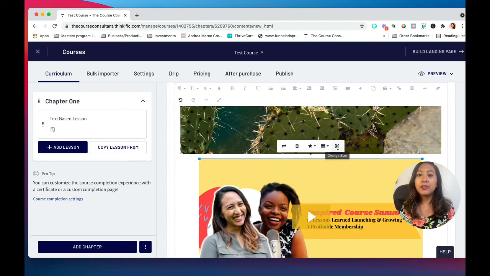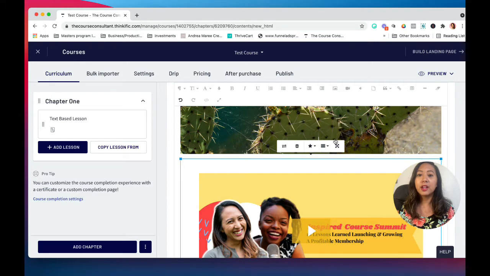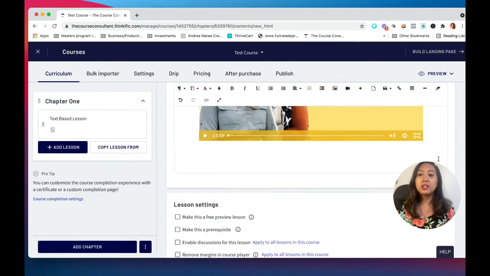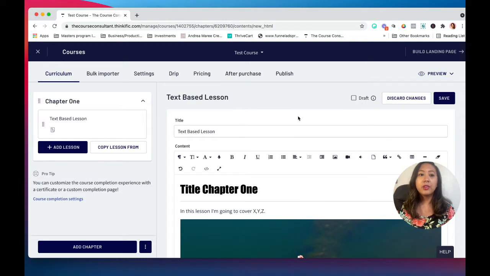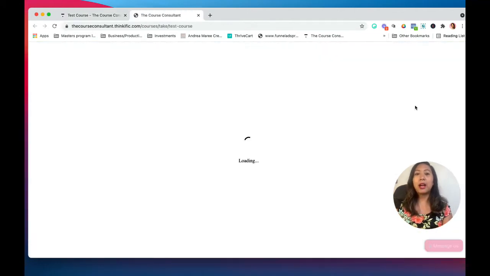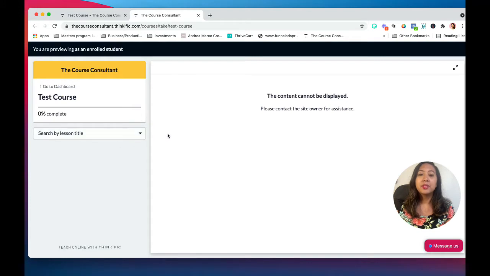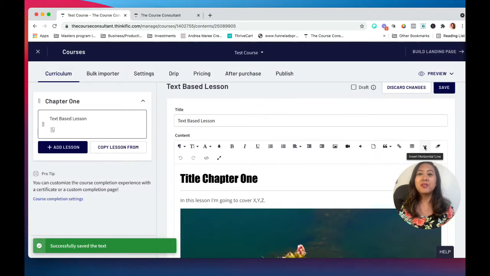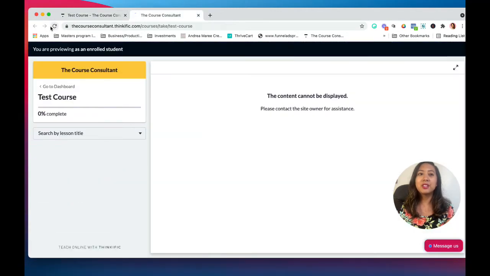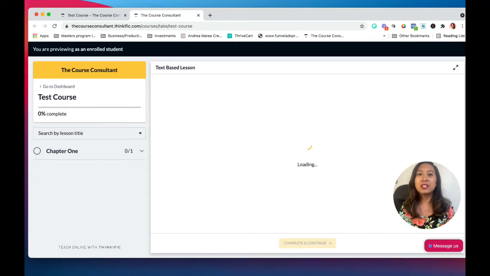And again, if I wanted to make this responsive, I can update it. You can see that this is now customizing that visual. Now, the cool thing about Thinkific is it also allows me to preview all the course lessons as an enrolled student. So what happens here is it pops up in a secondary window. Because I didn't save it, you can't quite see it yet. So silly me, I need to save it to make sure that it's going to be visible. Let's go ahead and preview this again. I'm going to refresh it to see what it looks like.